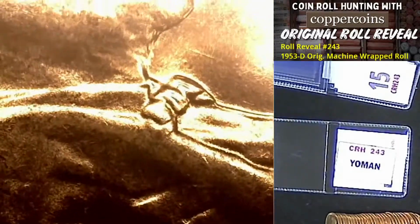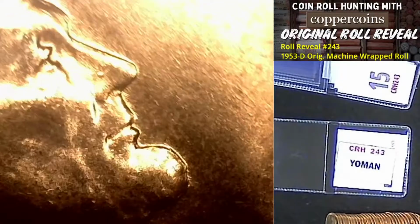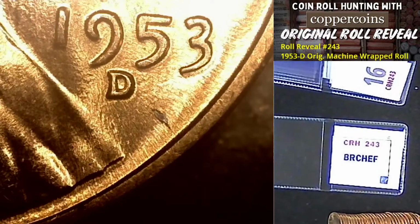It's also going to have the two little die scratches underneath the chin. Got a few markers on this one. We've seen this die a number of times over. We do indeed have a definitely original roll here. Unfortunately, it's an original roll that doesn't have any die varieties in it, but there are some very nice coins in here. You guys are going to really like the condition of these coins. Most of them are pretty nice gem coins.